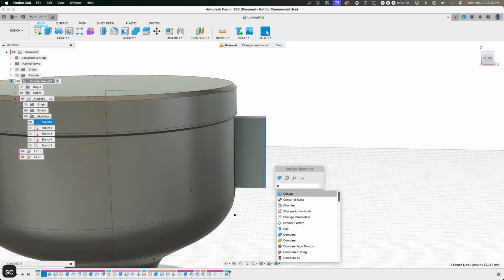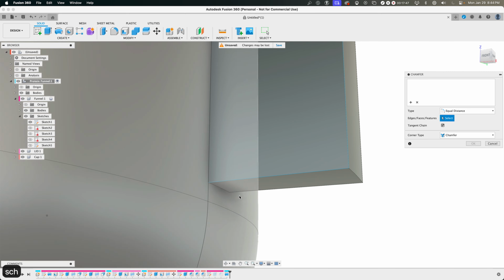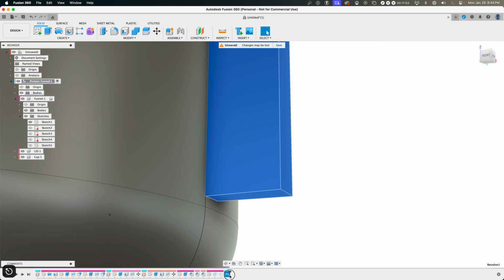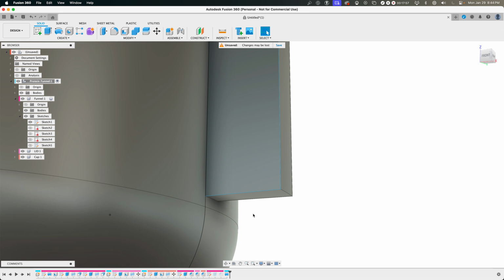Maybe we can make this a little bit neater and nicer, so we add a chamfer to this bottom edge, this edge here. Let's do it once more since it's being weird. Chamfer, drag this in. Uh-oh, it doesn't look like it's joined. So this has to be a new body here. Once more, chamfer.